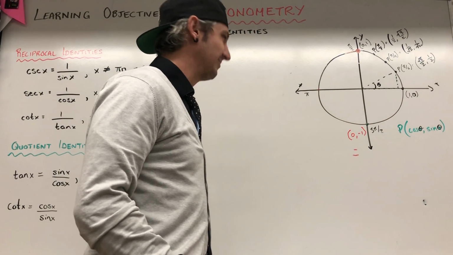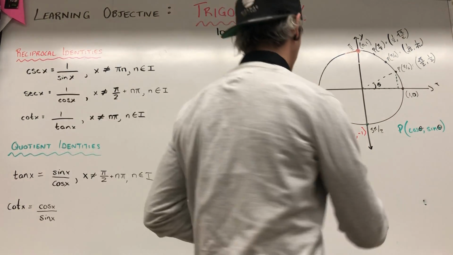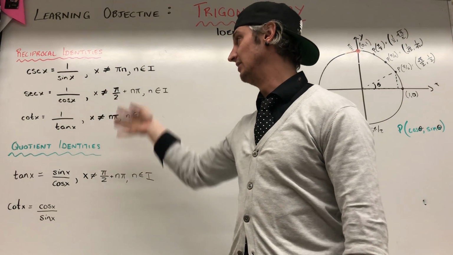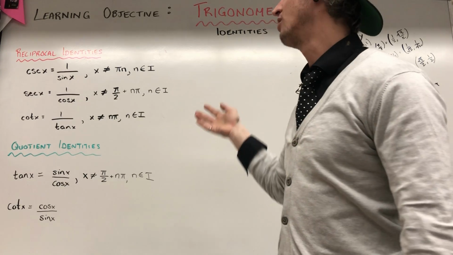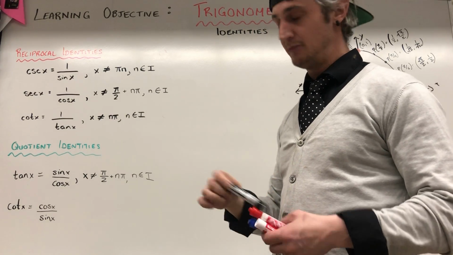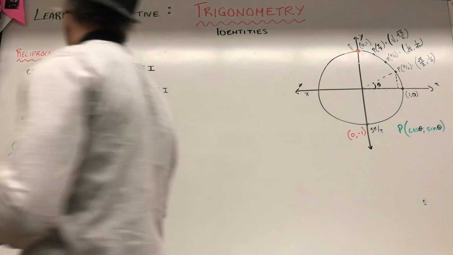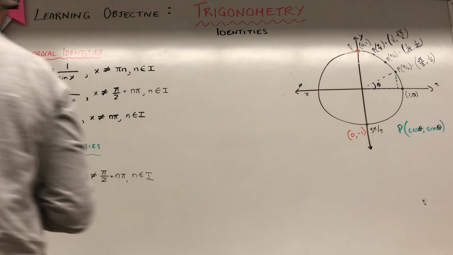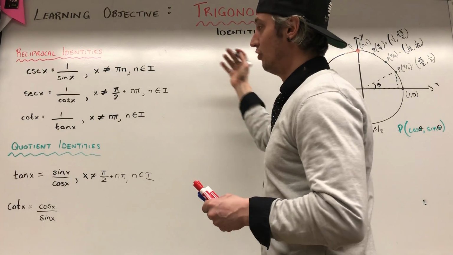We're going to do part two of the last video, but we're adding to it. We're talking about identities and playing around with these things. Hopefully, as you see, the hardest part is really determining the non-permissible values. Those are the non-permissible values of each individual identity, but also how they're stacked up.